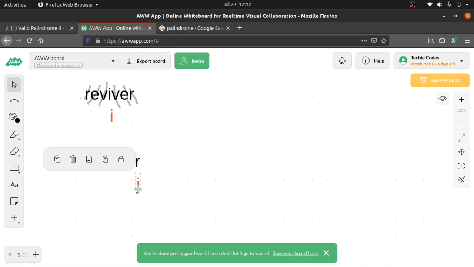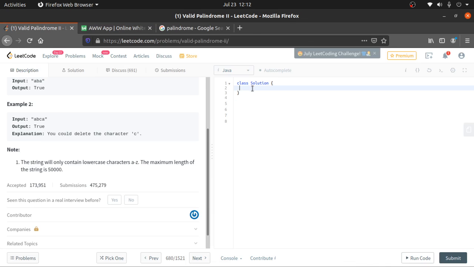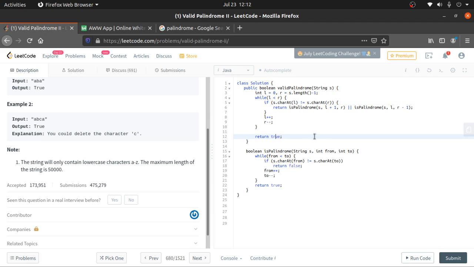So we will do this in one function. Let's actually see the function here as well. This is our function, valid palindrome. We create left and right, two pointers. One of them is at the last character, one of them is at the first character. And in a while loop, we walk them towards each other, and we check if left and right are equal. If they're all equal, then this is a palindrome. If not, we will try to remove one character, and we'll do that next.